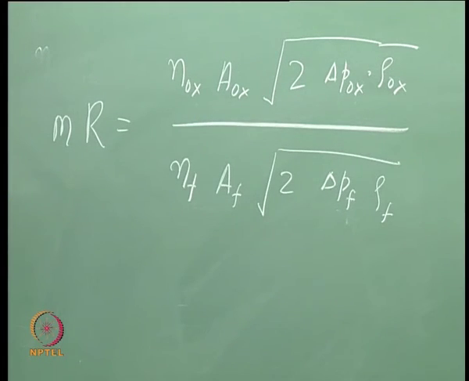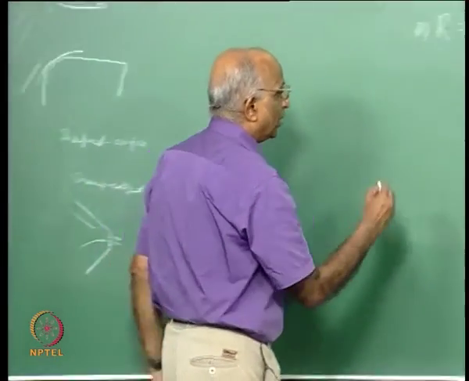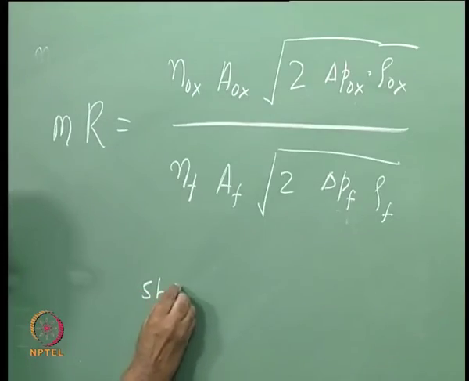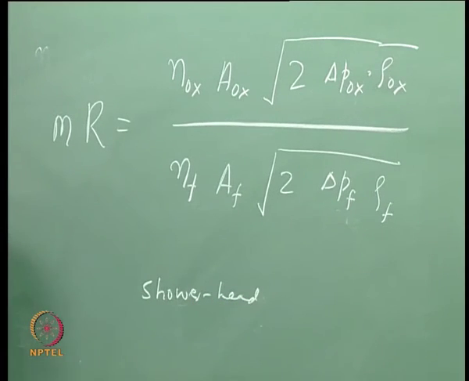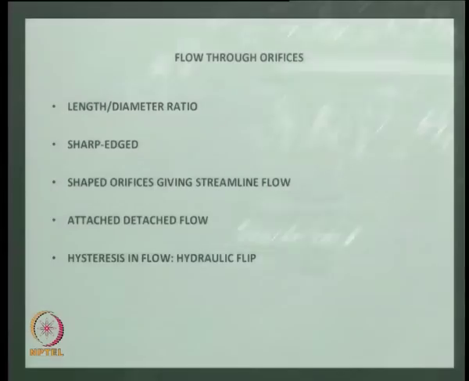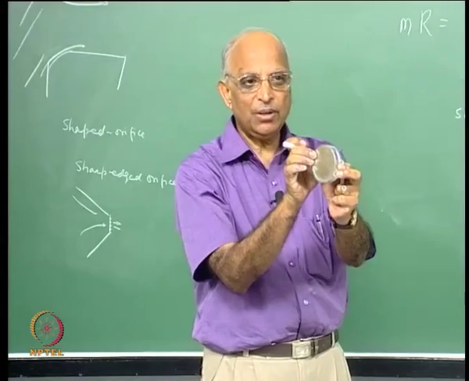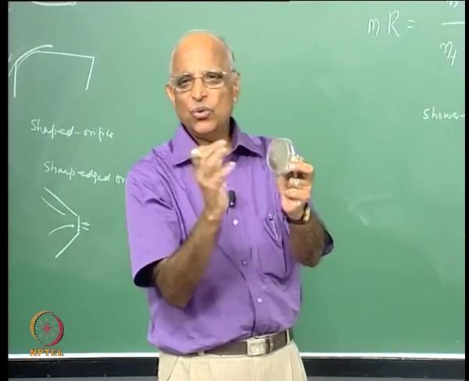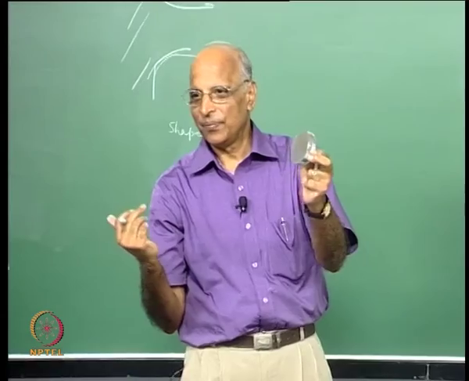This is all about the simple way of injecting fuel in a rocket chamber using what we call a showerhead. But this showerhead teaches us one more lesson. I told you this is the manifold and this is the orifice, and this is where it is. I have a particular manifold volume. What should be this volume in a rocket chamber? Should it be large or small?